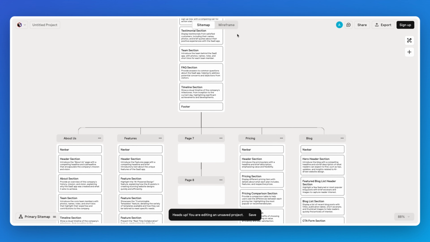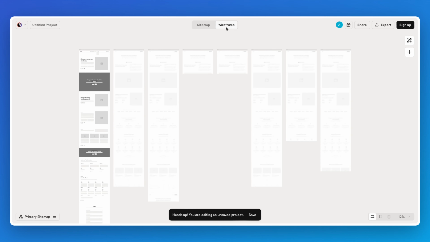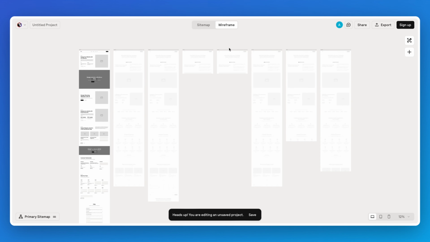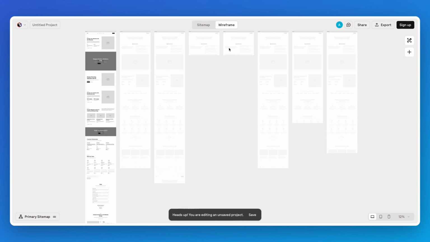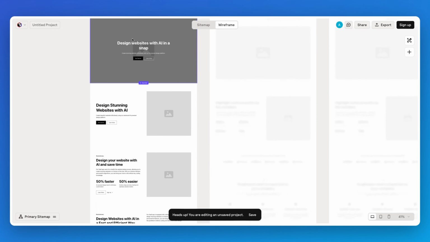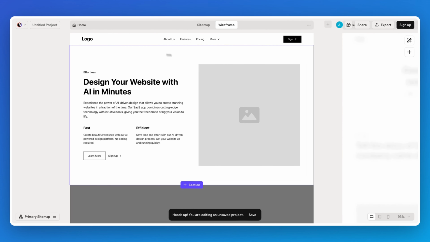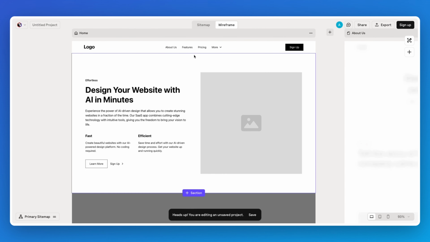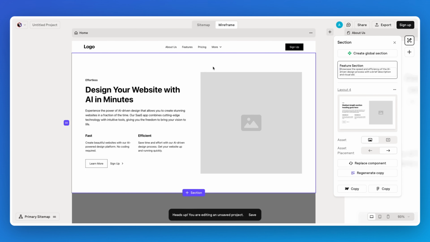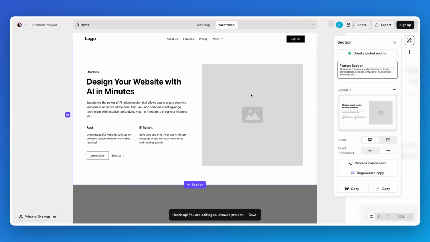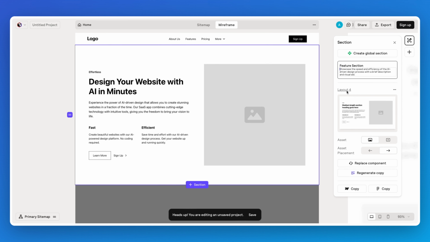But the great feature is that you can also have the wireframes of these pages, and this is mind-blowing because it's going to give you an entire structure for a website in a very short amount of time, and it's actually leveraging the Relume library. So if you're going to be using a Relume library, this is essentially going to speed up your process even further. Now, it's not just this, but you can even change the layouts.